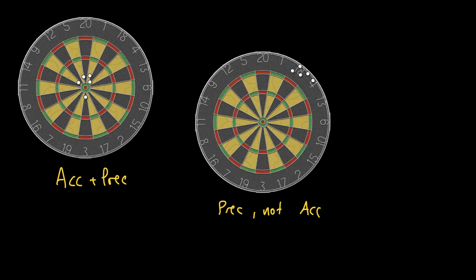And an example of a throw that was maybe accurate but not precise would be one where maybe we took 5 darts and the individual darts were not very close to one another, so they lay something like this, but they do average out in the center. So this would be an accurate but not precise throw. And of course, if we had something like this, where the darts are really all over the map, so they don't center on the bullseye, they're not particularly close to each other, this is an example of a measurement that's neither accurate nor precise.